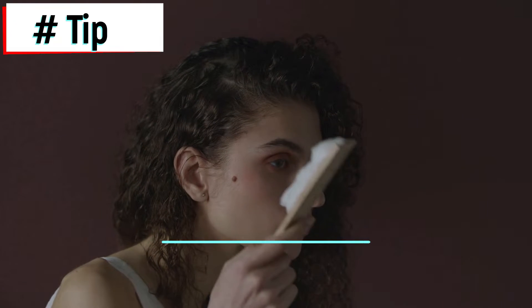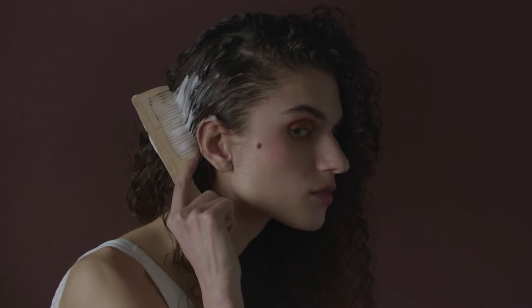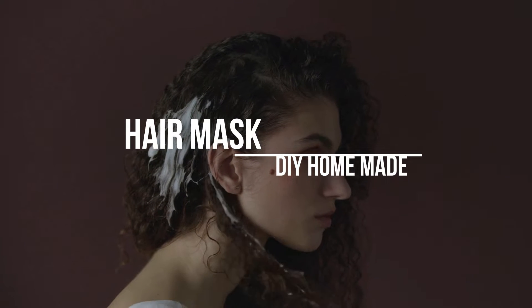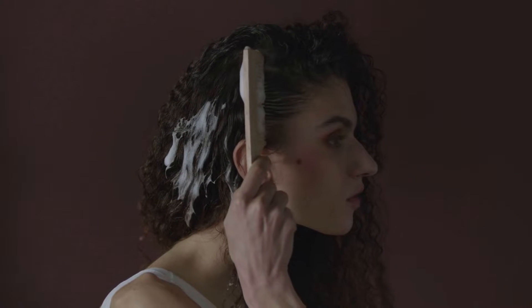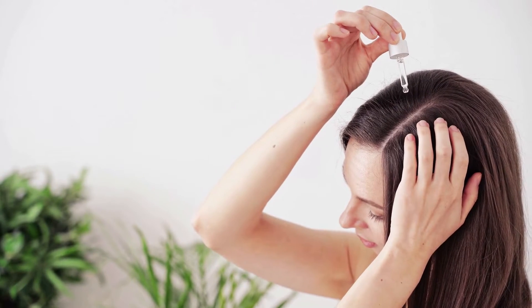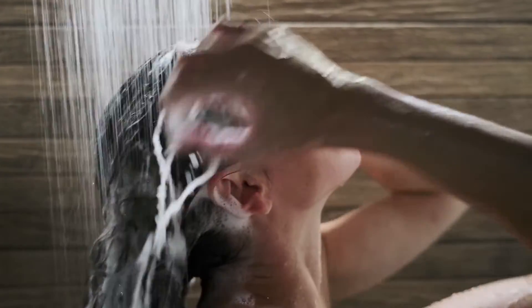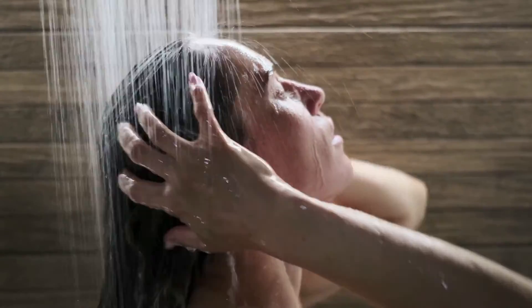Second Tip: Opt occasionally for an overnight hair treatment. If you have split ends and a dry scalp, then go for an overnight hair treatment. You can do so by applying a homemade hair mask. Applying lemongrass oil to your hair overnight is one such way. You can directly use shampoo on the oily scalp in the morning and then take a shower. Another common method is the coconut oil treatment — apply the oil from the root to the scalp, leave it overnight, then wash in the morning twice or thrice to rinse all the oil. The outcome will be soft and silky hair.